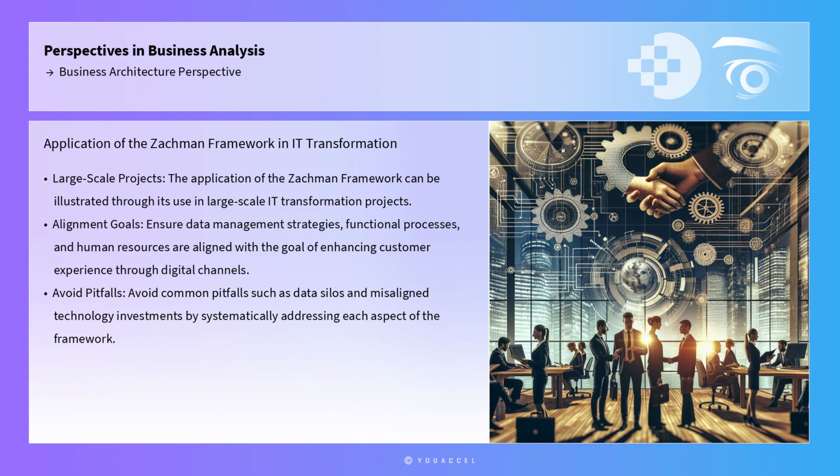For example, a global bank undergoing digital transformation might employ the framework to ensure that its data management strategies, functional processes, and human resources are all aligned with the overarching goal of enhancing customer experience through digital channels. By systematically addressing each aspect of the framework, the bank can avoid common pitfalls such as data silos and misaligned technology investments, thereby facilitating a smooth transition to a digital-first operation.